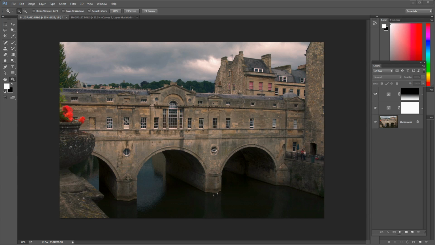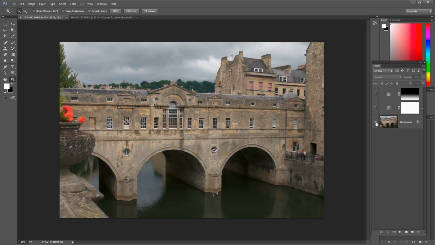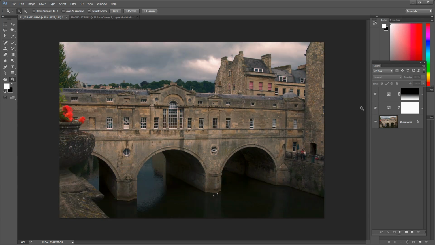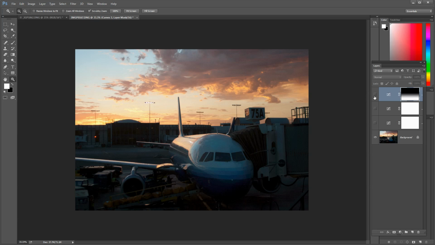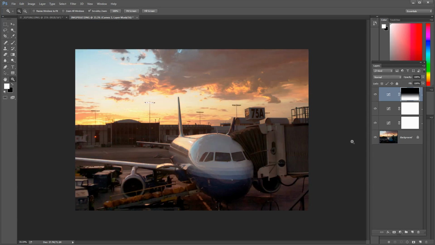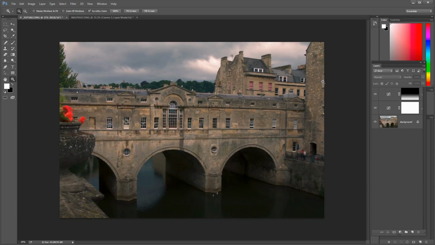So this is one of the images that we're going to fix. This is how it looked out of the camera, and we're going to add a couple of curves adjustment layers to just craft the image a little bit better. And this is another image. This is how it came out of the camera, and we're going to add some curves adjustments to this as well. And we're doing multiple curves adjustments because each one of these allows us to do something a little bit different in the image. So let's go back to the first photo.